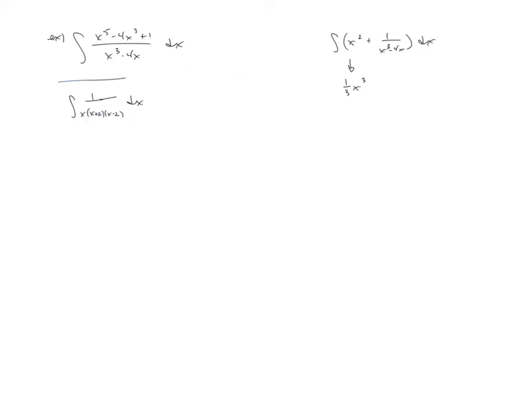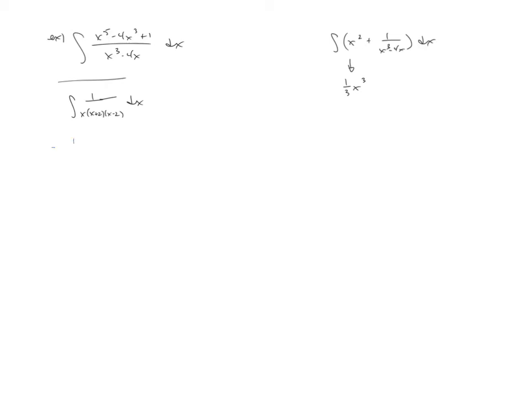Okay, so all I've done again is I've taken this guy and I've moved it over here. You can see that that denominator would factor. You could take an x out, and then it would leave us with an x plus 2 and an x minus 2 once we factor the difference of squares. So now it looks like we're ready to move forward with partial fraction decomposition on this guy right here.